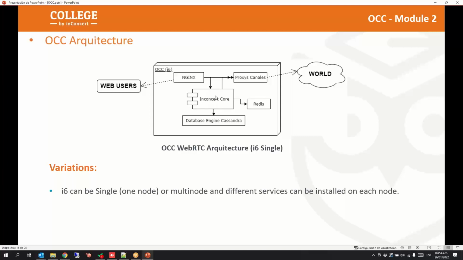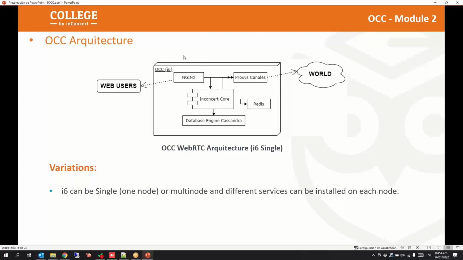We will be reviewing what inConcert core is, what programs and services we have here. We have Nginx, and we have the proxies of each channel.